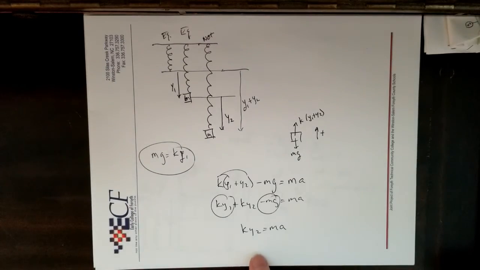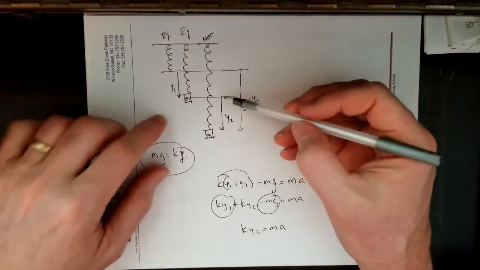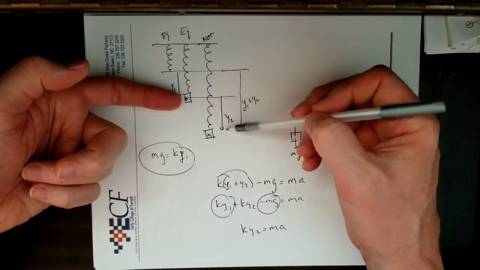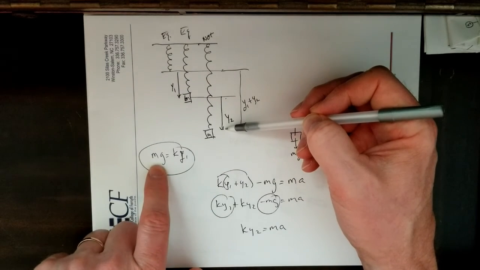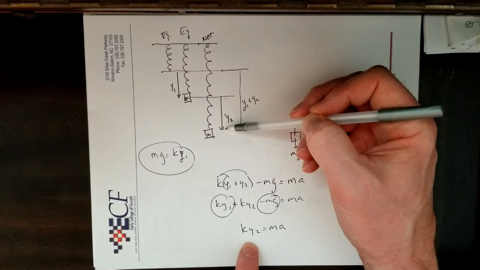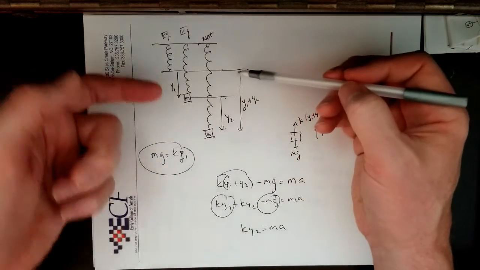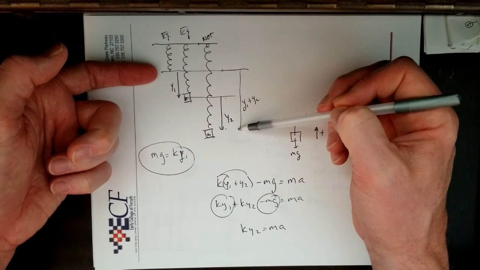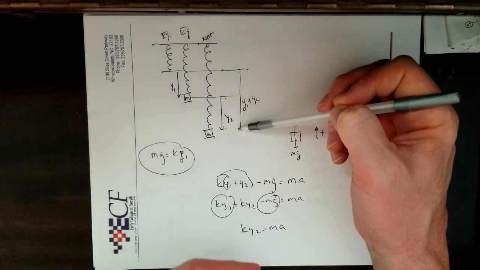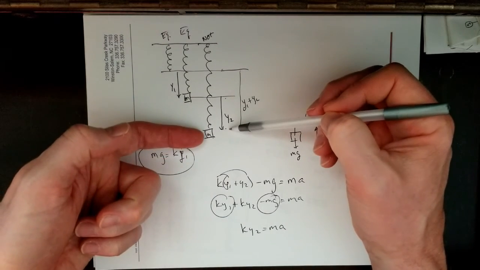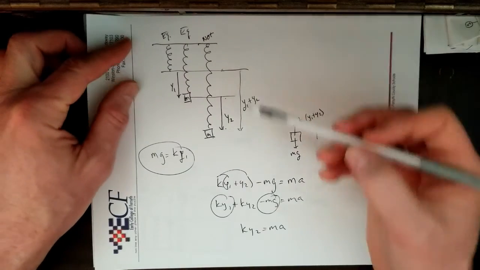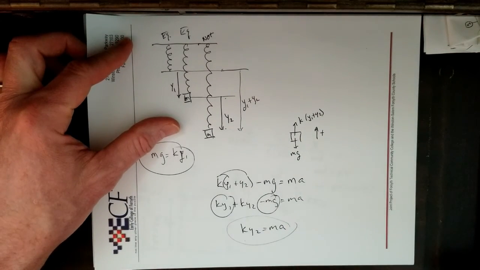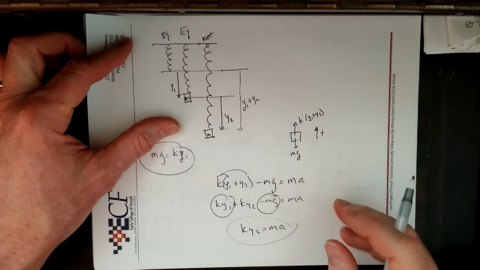So in essence, what I have here is I can treat this as my equilibrium position, and I stretch it down to y2, but I just don't include the weight when I'm dealing with that. So I could treat it as I'm pulling it down from this distance right here, and I include the weight in my formula, or I pull it down from here and I ignore the weight. Either way, this is the way that textbooks tend to do it. And this is the justification for it.